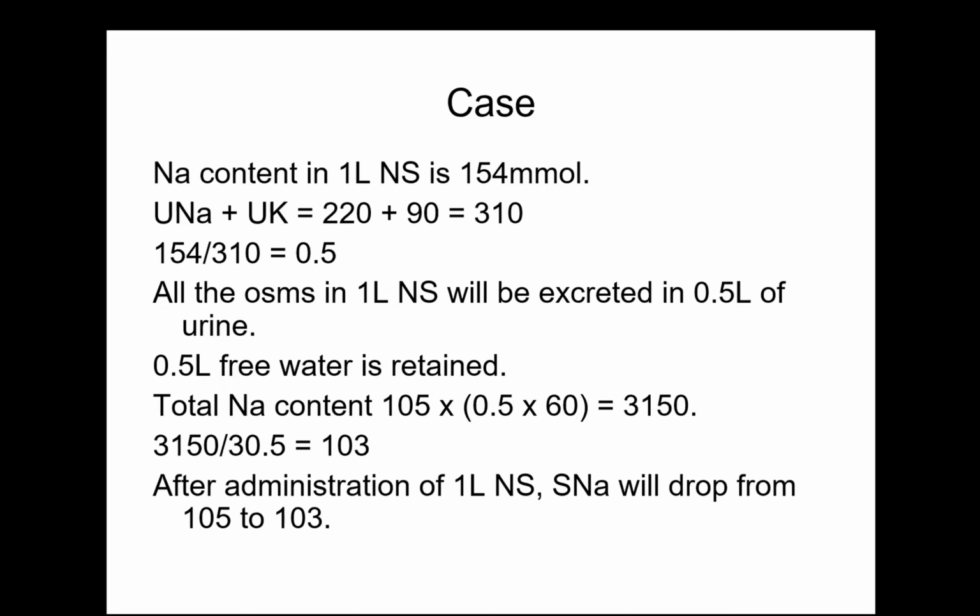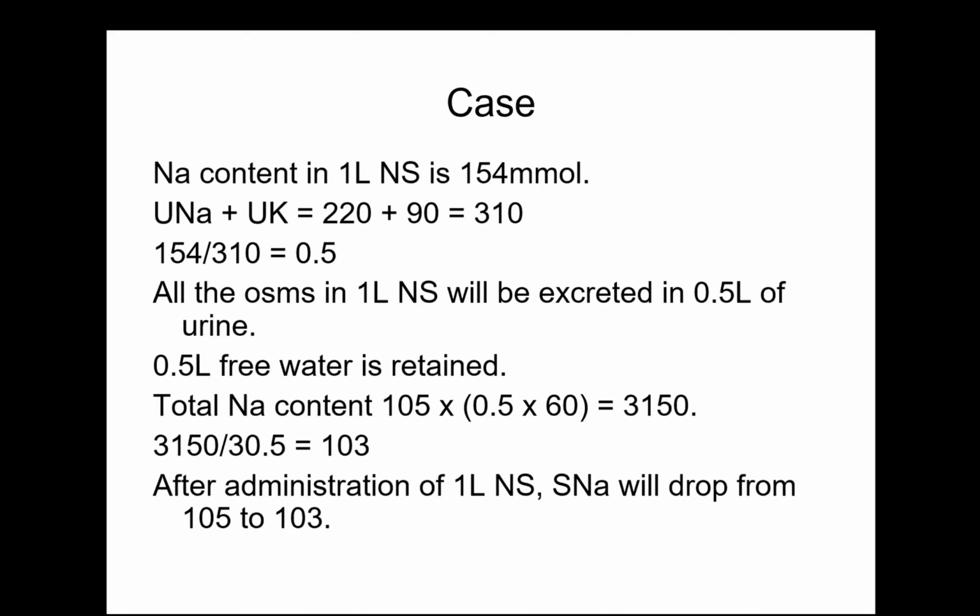Things can change, especially in people with inappropriate ADH, where the stimulus for the ADH can get shut off. For example, if the inappropriate ADH effect was coming from a medication, and once the medication effect is gone, all of a sudden ADH is shut off, these kidneys will start putting out a very dilute urine. Or the stimulus may be nausea. We see this a lot in post-op patients or post-chemo patients. And all of a sudden you treat their nausea, they're not nauseous anymore, ADH shuts off, they may be putting out a very, very dilute urine.